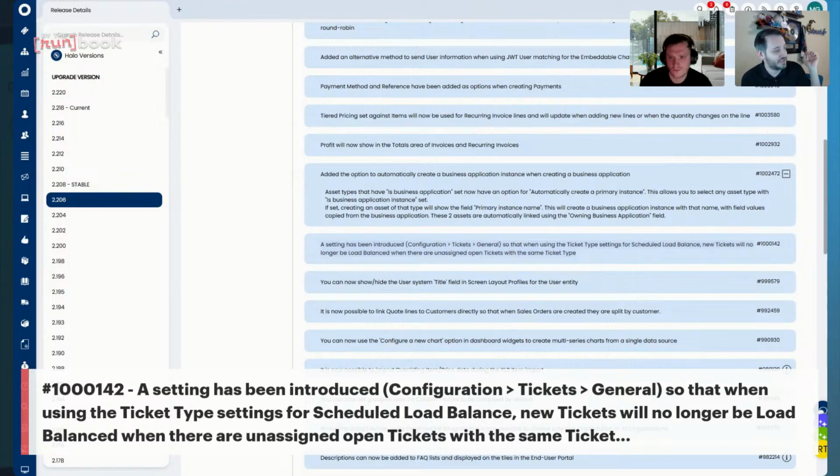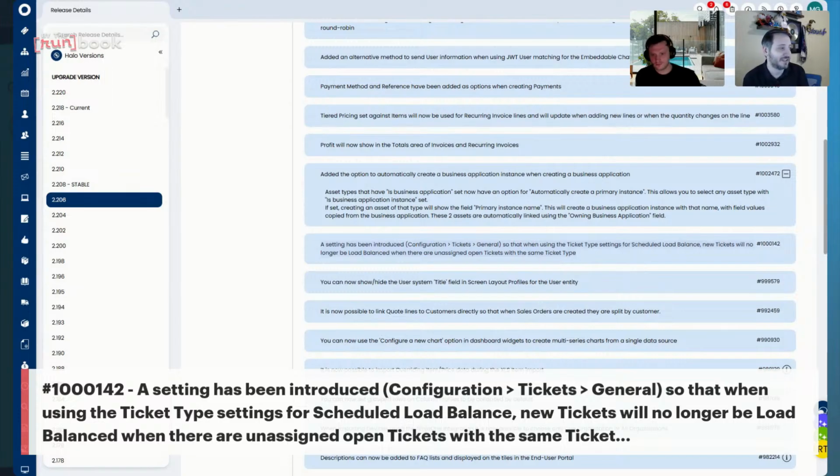And then somebody closes a ticket at the same exact time a new ticket comes in. The new ticket is going to load balance and is going to jump the queue of the ticket sitting to be scheduled. And so what's going to happen is, because there are tickets waiting to be scheduled for load balancing, the new ticket's going to go to unassigned and not load balance. It's going to go behind the queue. And then it's going to fall into the normal queuing up of load balancing at that point. If there are no unassigned tickets, it will load balance it correctly. But if there are any unassigned, it'll just fall behind the queue.